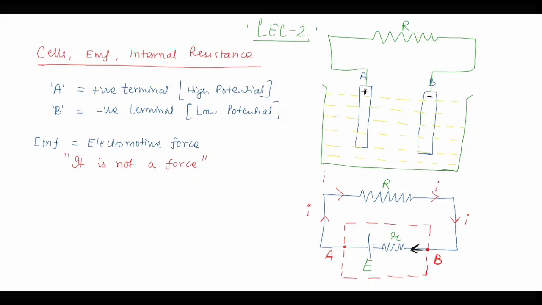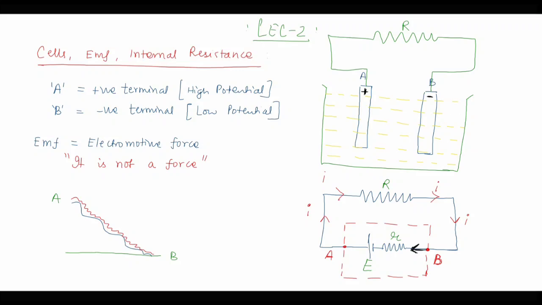To understand this completely, let us again draw an analogy. In the previous lecture we drew an analogy to understand the concept of resistance. Here we take one analogy to understand the concept of EMF. Let us consider an artificial waterfall, perhaps generated at a wedding ceremony. The water falls from the higher level A to the lower level B, and as the water falls down, it becomes a beautiful artificial waterfall.